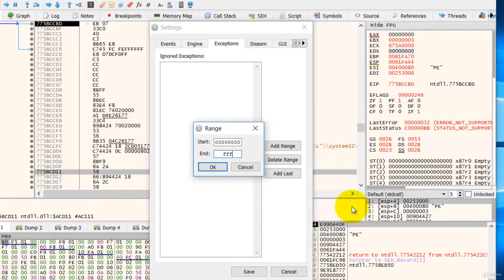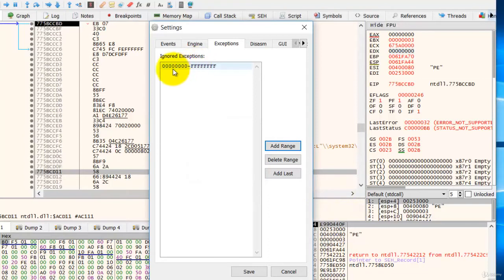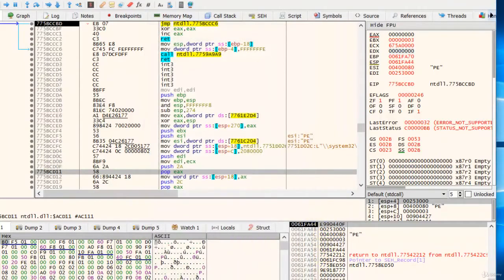FFFF, that's 4, FFFF, 8 Fs. So just click OK and you should have this. So this means that you want your x64 debugger to ignore all these errors and throw it back to the running program to handle it so that we can observe its behavior. So now just click Save and we are all set.